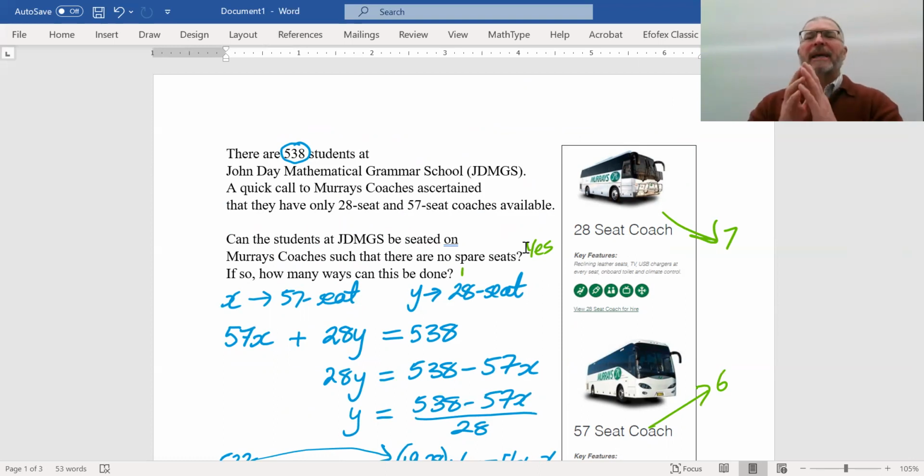This type of equation is called a Diophantine equation. Diophantine equations are equations where you want to get solutions that are positive whole numbers. And this is a great example as to why. There might be an infinite number actually of solutions for X and Y, but there's only one positive whole number solution. And that's what matters to me in this circumstance.